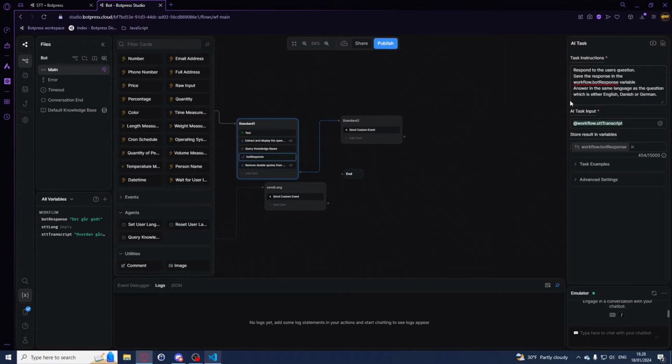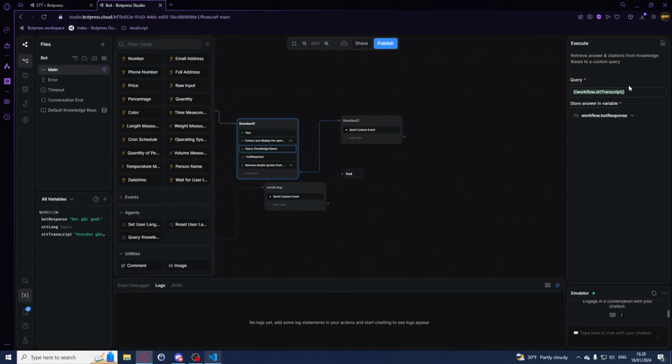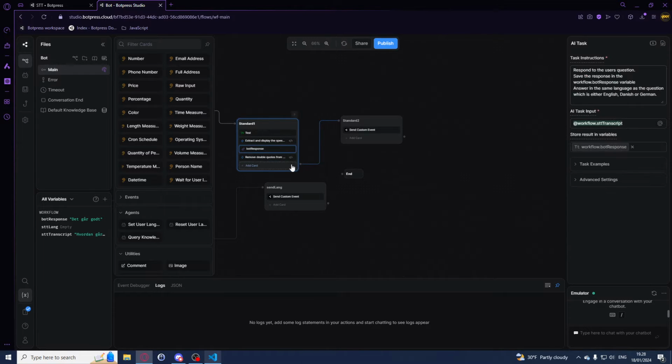You'll have to play around with it, just to make sure that it actually works and doesn't get messed up because the user said something that isn't really a question and it's not able to find an answer to it. But we are not using it with any knowledge bases right now.